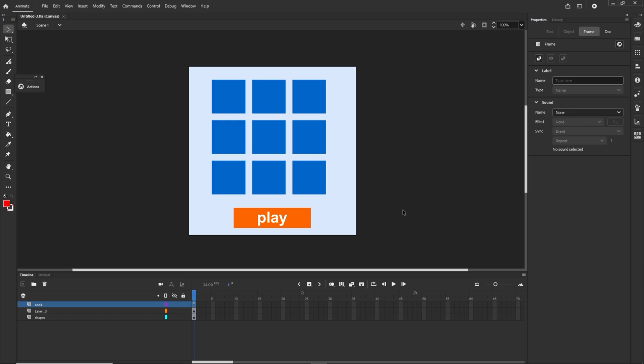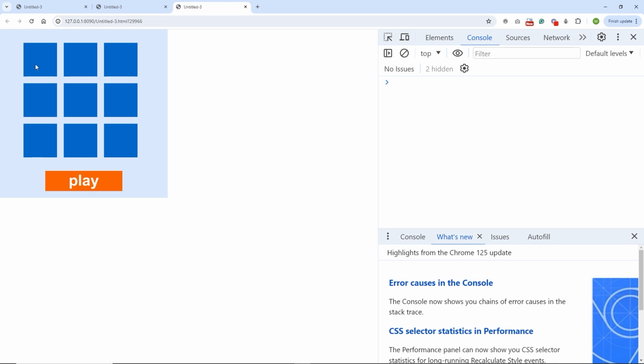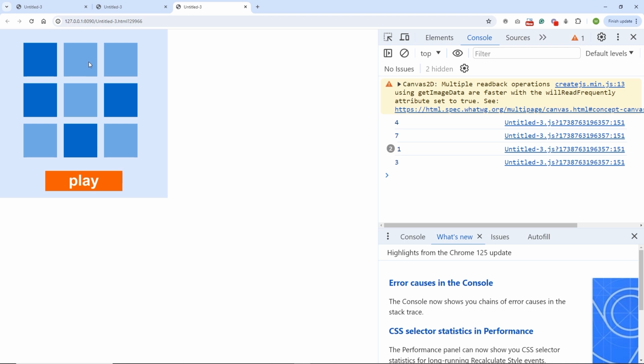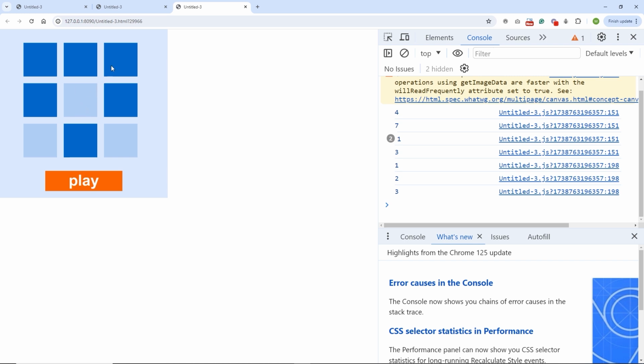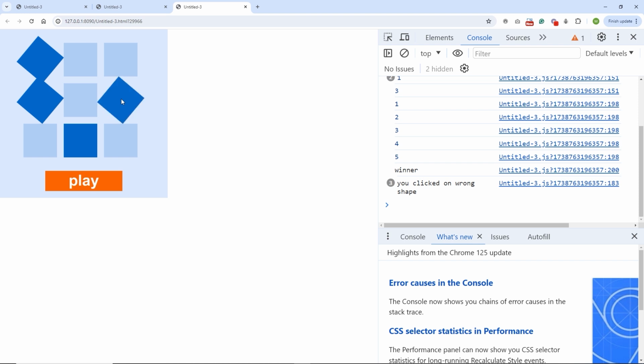Okay, so right now I am in Adobe Animate, and I will show you what we have so far. So I will go with Control Enter, Command Enter. I am going to open the console, and basically I am going to have the button play, and if I click button play, my shapes are going to change like so, and I cannot click anything for now. Only when the shapes are going to reset, right now I can click, and if I click on the correct shapes, they are going to change the alpha. And if I click on the incorrect shapes, they are going to change the rotation for now. So yeah, basically this is what we have for now.